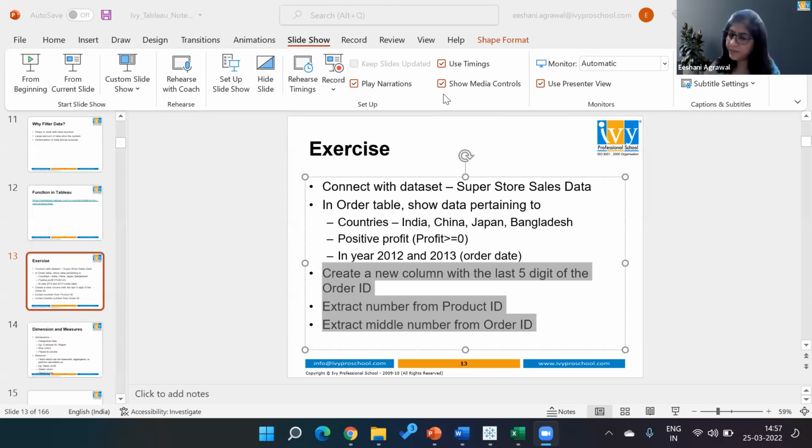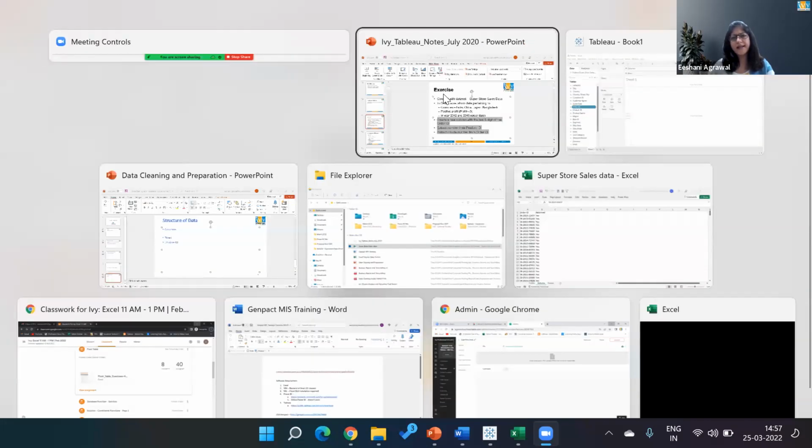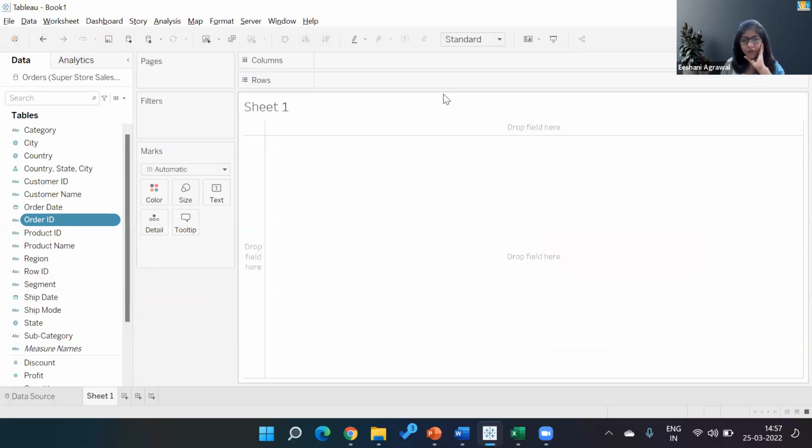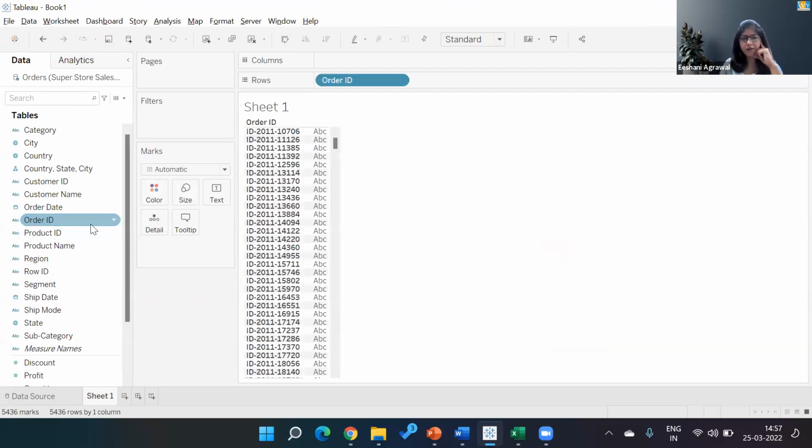Say that again. You don't have any option to check the field from this chart area. As in, I'm not clear with the question. Yeah, so I cannot see what is the sequence of the dash. So I have to go to the data source and check it. We don't have an option to see it over here, right? You can drop the field and look at it if you want. You just double click on it, you drop it and see, or you can go to the data source and look at it. Okay.